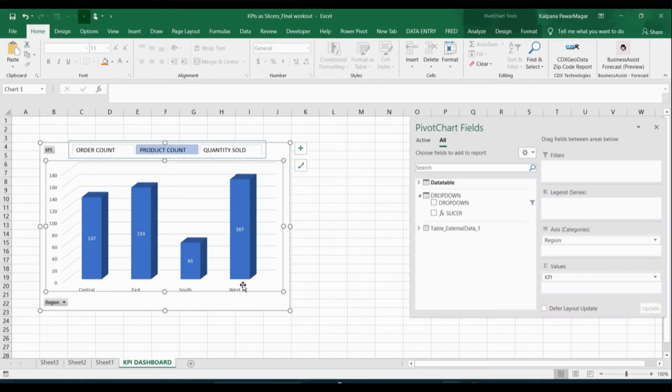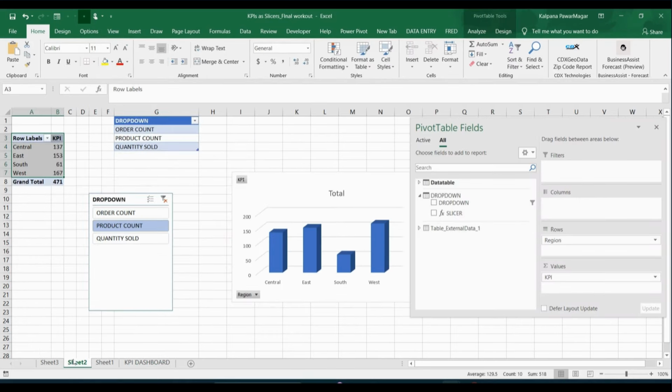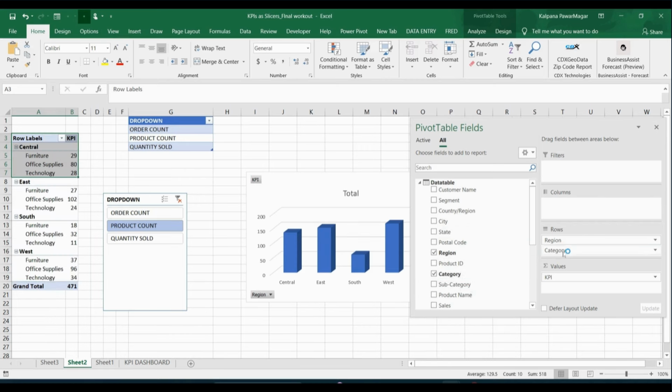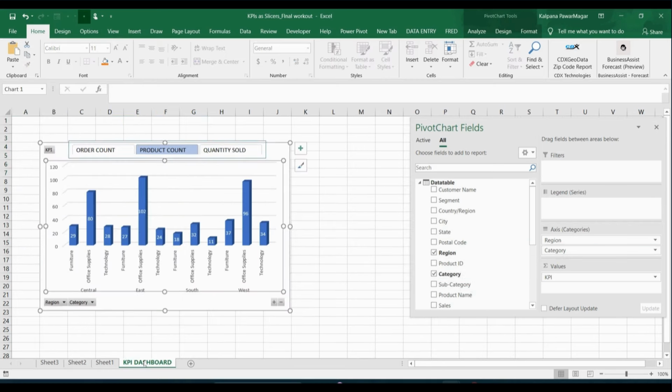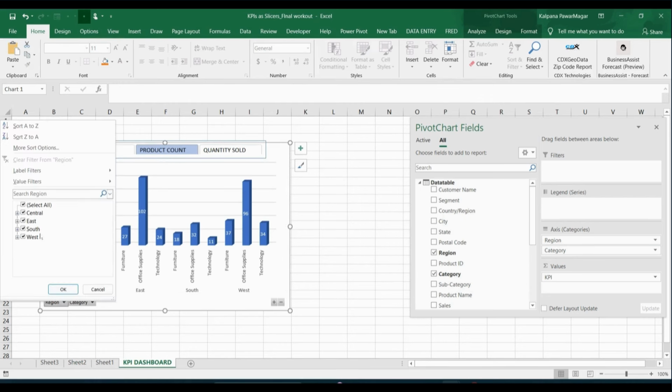Where did it go? Anyways, go back to your pivot tables and then you can add some other categories as well. Say I wanted by say city, or say category. I want the category inside this. So here automatically it is added, and you can select for, say, I just want to study the south region.